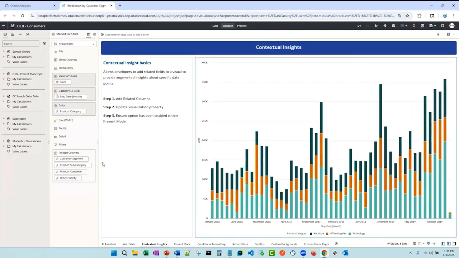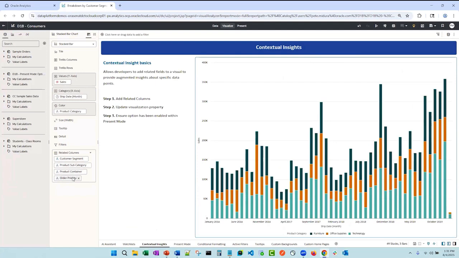If I click on the visual, this is a new area down here, related columns. And this is why I said earlier, if your consumers, this is where you might need the consumers to help you out a little bit to say, hey, these attributes are really closely related to the bulk of what this visual is trying to tell me.